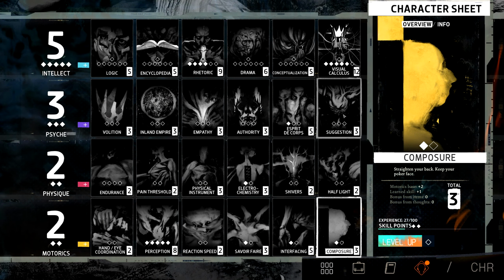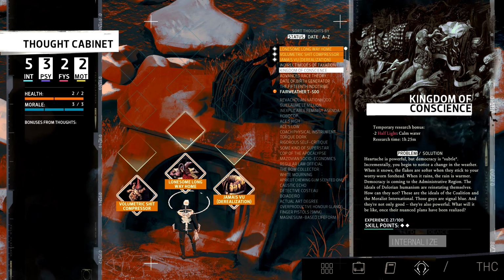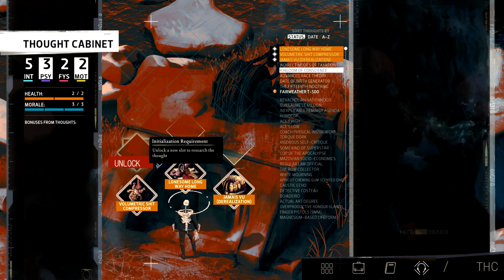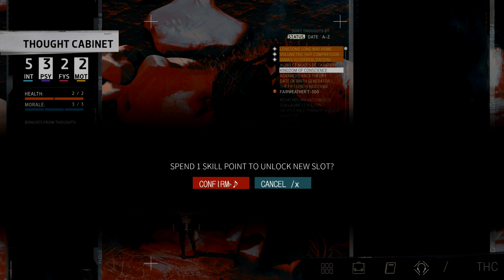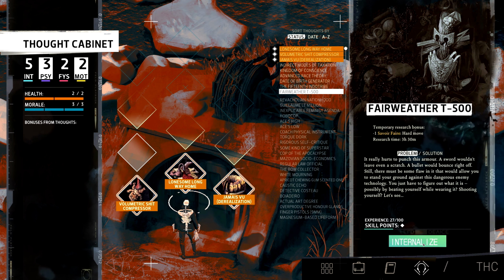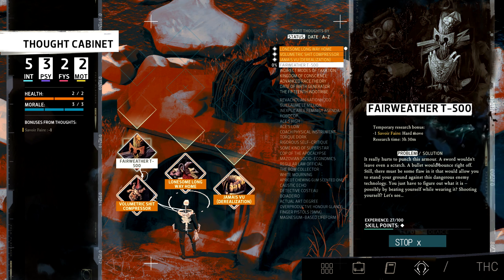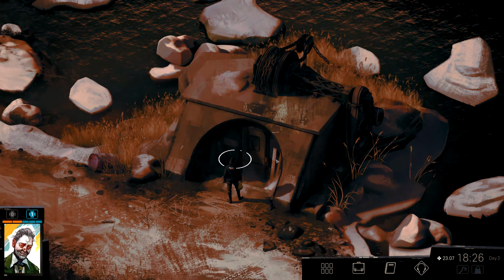Interestingly, I think I have level up points, right? And I think I can unlock this with a point, which allows me to internalize this. Cool. I might have to wear this armor the whole time I do it, but let's see.